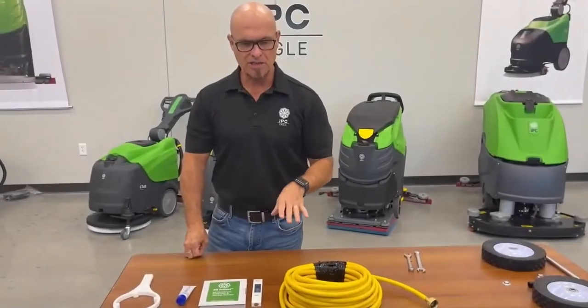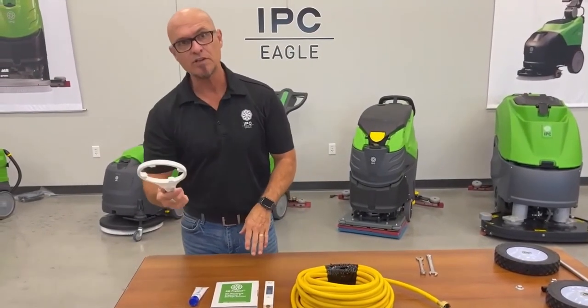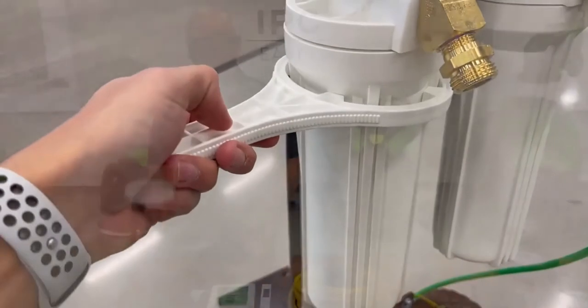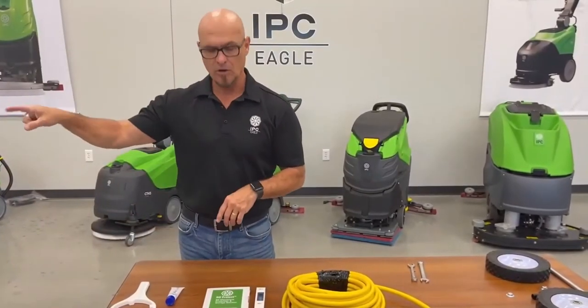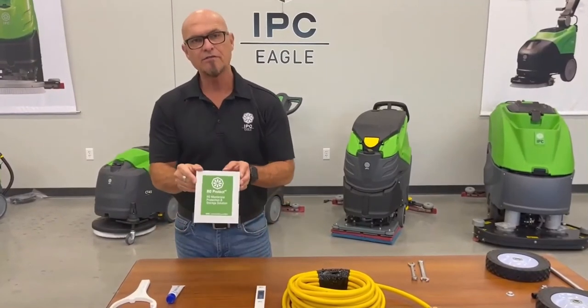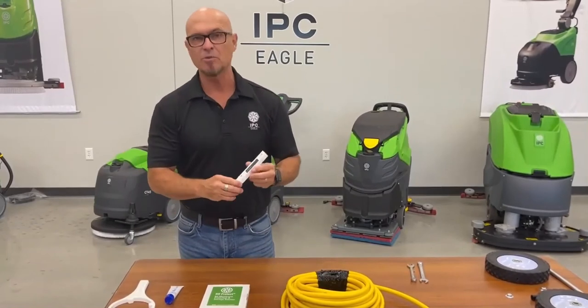You'll notice when you receive your Hydrocart Compact, in a bag, you're going to receive a plastic wrench for your filter housings, a magic lube for when and if you have to change out your RO membrane, RO Protect for use when you are not using your system for 4 weeks or more, and then also a TDS meter, which is very important.